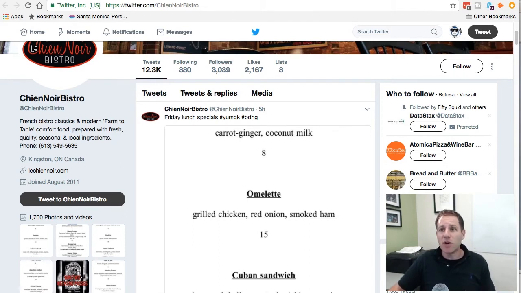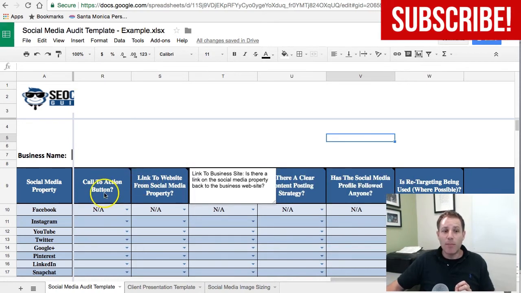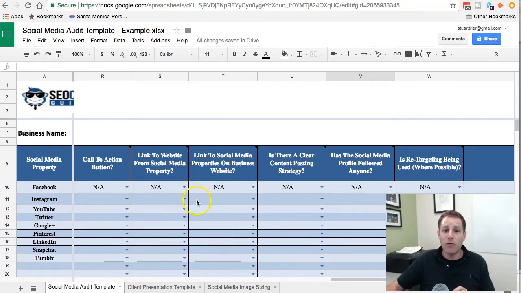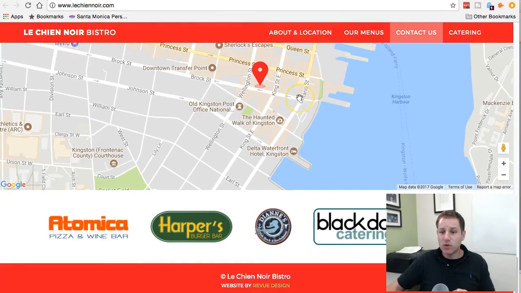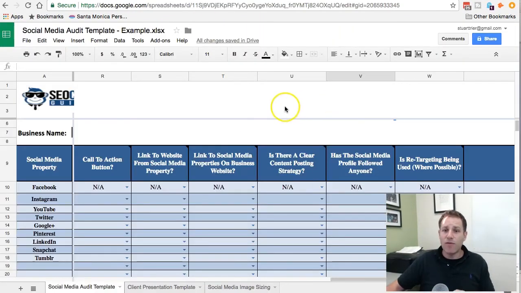So this is why you want to go through this checklist specifically for the VAs. You want them to follow that process. And what you'll see is at the top, we have little instructions that pop up for each one of these so that it makes it nice and easy for the VA to go through. So are they linking to social media properties on the website? On their website, I don't know if they have the links to their social properties. I didn't see them, and they are not there. So, again, they would fill that information in.